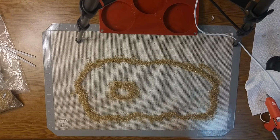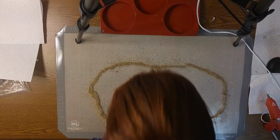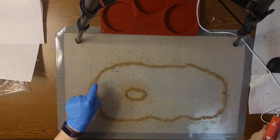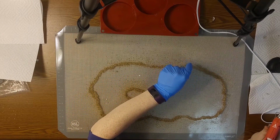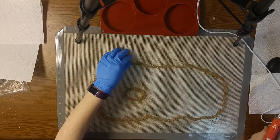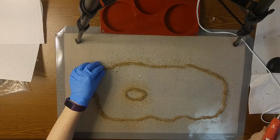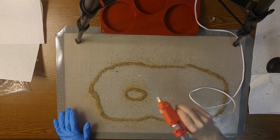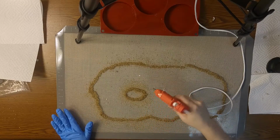So I'm going to clean off the mat and then come back to you. Okay, I just cleaned off my extra stones for the most part, and when I did that, this whole side stayed pretty well. This part came right off. Gosh, I don't want to lose any of it. I'm going to still try to stick it down once, but if it doesn't work, we'll just have to go with a different plan entirely.